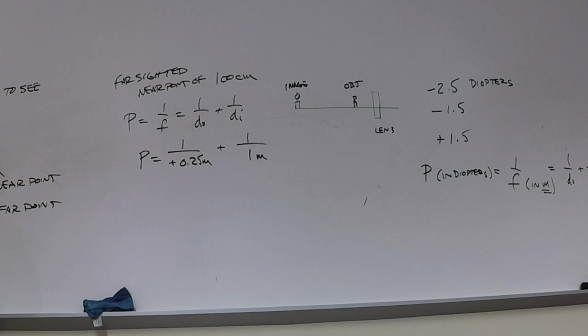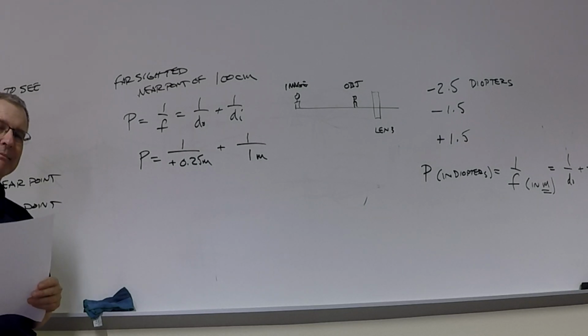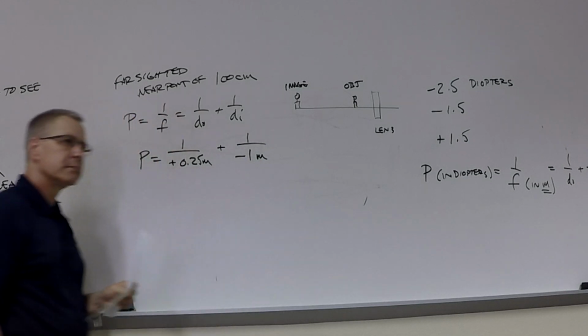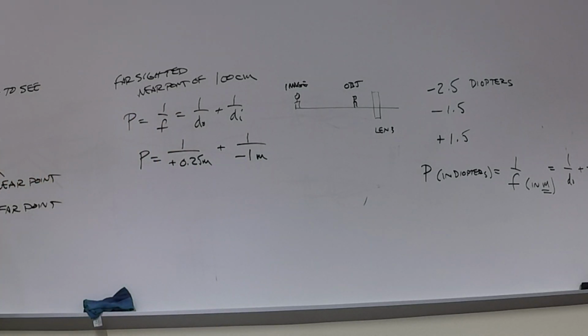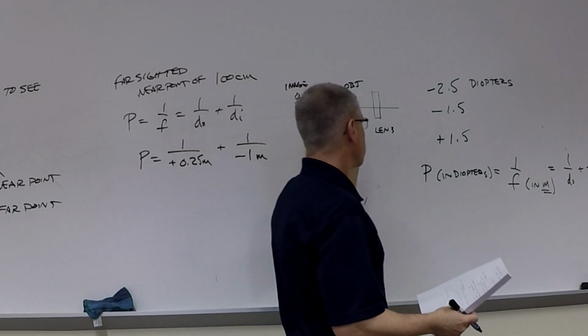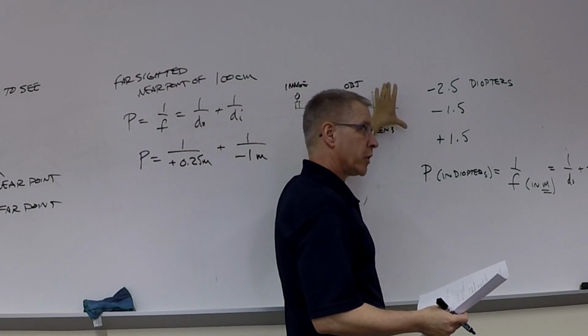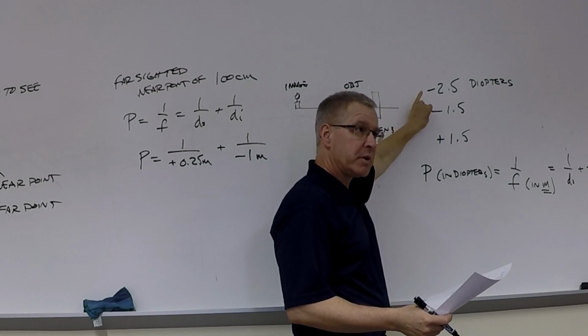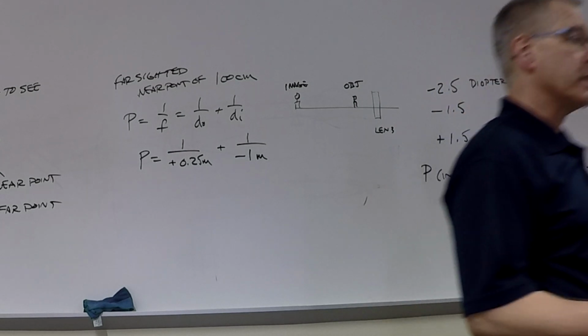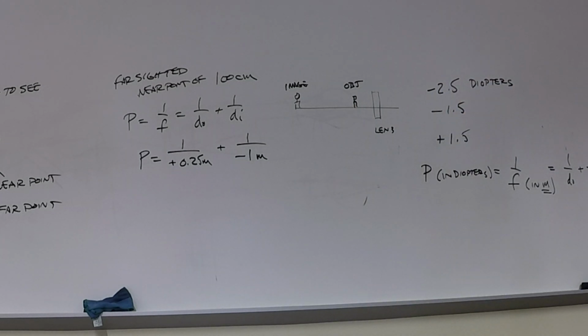Plus or minus for a lens? Why is it minus? Because for a lens, the normal situation is object to the left, image to the right. This is where the refracted rays would touch the actual image. This is one of those cases where there's our image over on the other side, almost like it's the wrong side of the lens. That's when we use that minus. That'd be a virtual image.